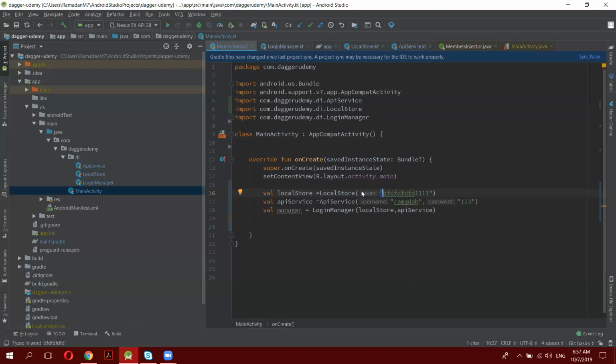And here, the component comes to the stage. So let's give it a big hand. The component is just a bridge between the client, which is the main activity in this case, and the service, which is login manager, and its function is just to give the requester what it needs when it asks.